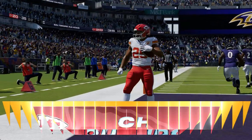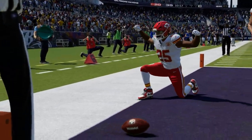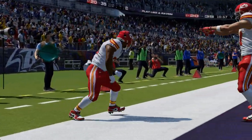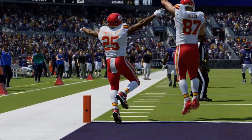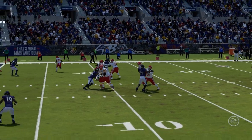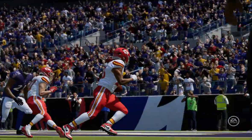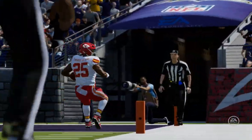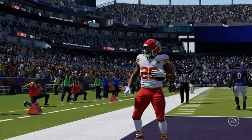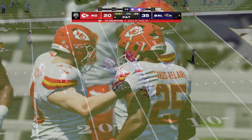And in for the Chiefs touchdown. Clyde Edwards-Helaire. A 7-yard touchdown grab. And the Chiefs have got it back to a 2-score game here in the fourth. So a little bit of a letdown there defensively. I mean, look, you're still 2 scores to the good, but things may be a little more uncomfortable than they had hoped. Yeah, if you kept them out of the end zone there, this game's over. You've locked the door on them. Instead, it's still open a little bit, and they've got a puncher's chance.